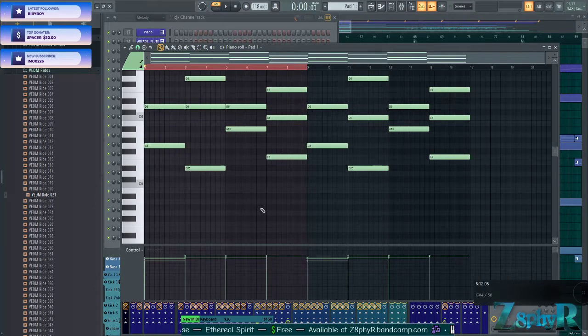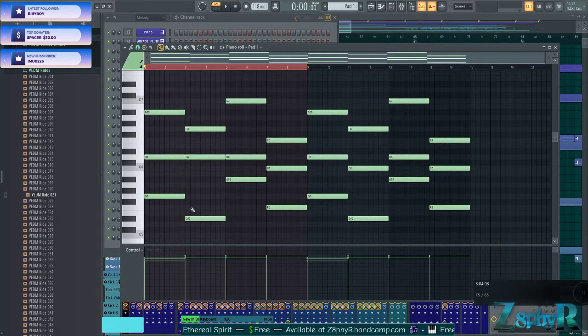Basically the way I have it following is it's still following the bass notes, just in a higher register, so it's in the C5 to C7 octave range. And I have a couple of extra notes on top here, basically like the fifths of it or the sevenths of it, just chilling on top. This is just an octave, but it is a fifth right here.